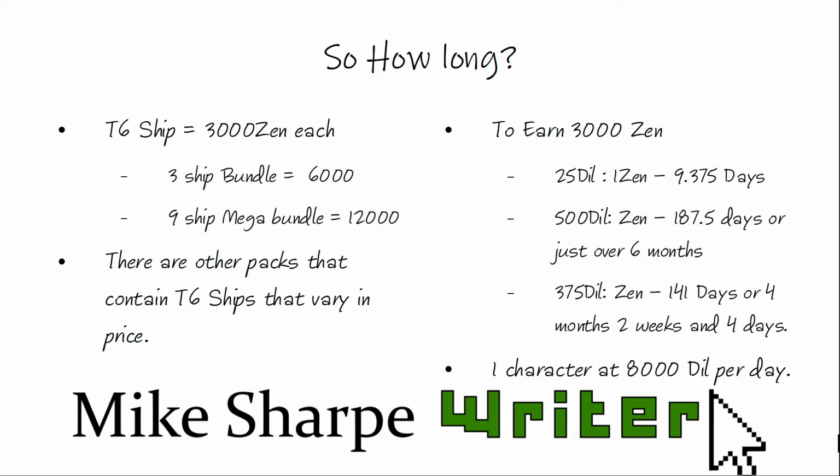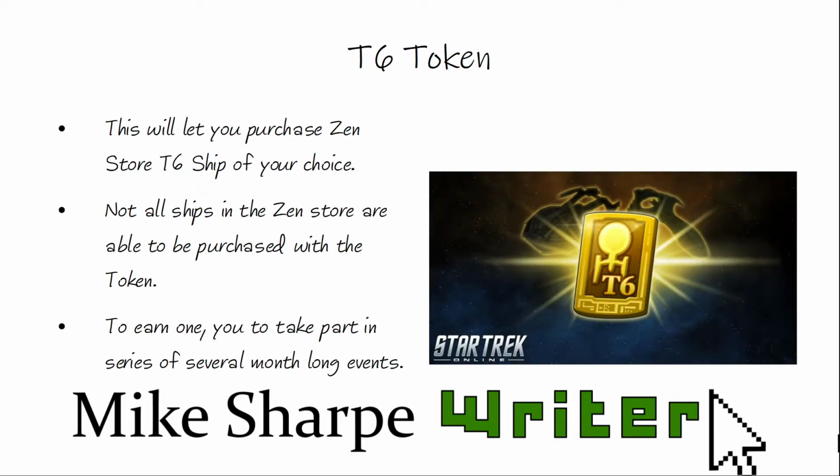So let's move on to the T6 token. This will let you purchase one single Zen Store ship of T6 of your choice. Not all ships in the Zen store will be able to be purchased with a token. To win one, you'll need to take part in a series of 7-month-long events. And I should point out that currently there is none that I'm aware of that will be able to do. So that's going to be it for that.